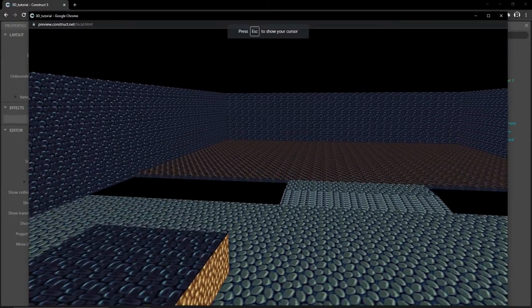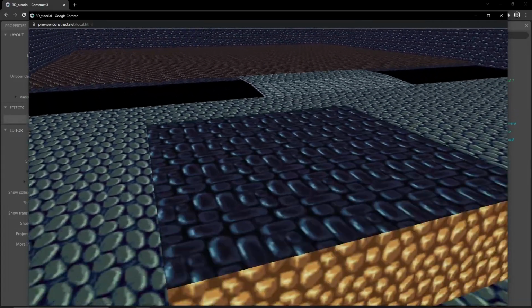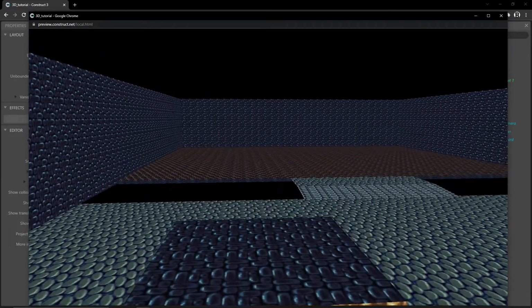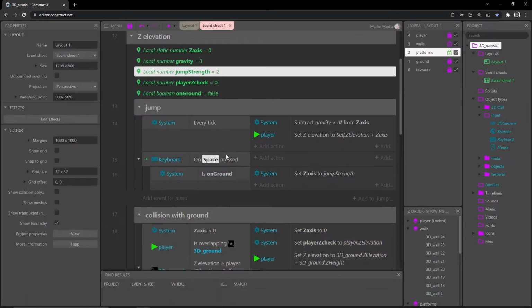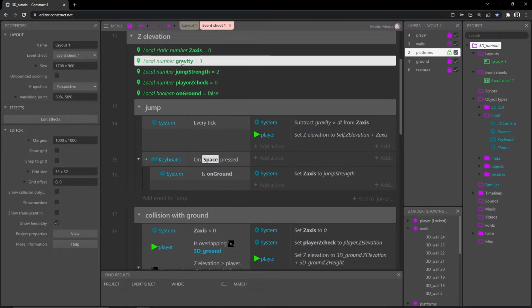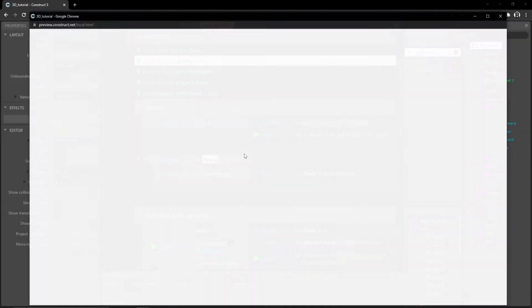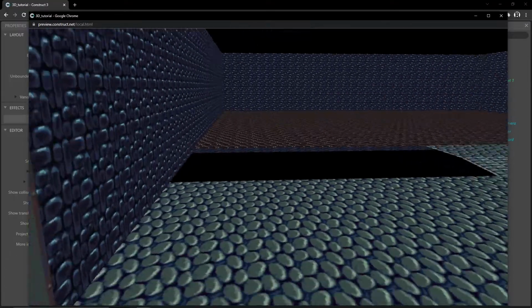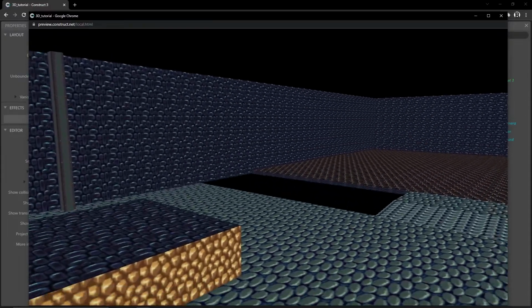now we have something a little bit weirder going on, but we can jump up over that platform now. But I think it's a little too high, just a little bit. And we also float. So exit out of that. The way we fix the floating part and the height of the jump is we can play around with the gravity. So if I bump this up from 3 to a 4.5, now we don't jump as high. And this is a little bit better. This is probably a lot closer to what we had in our first video.